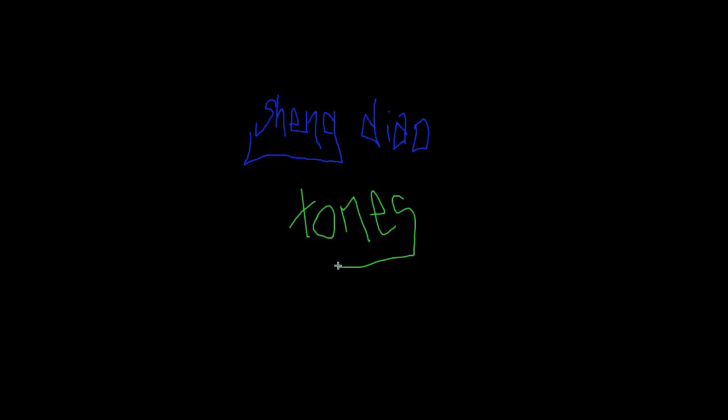And it is really difficult. It's one of the things that makes Chinese one of the hardest languages to learn. And the reason for that is that we use tones in English, but not in the same way that they use tones in Chinese. So tones in Chinese is sheng diao.